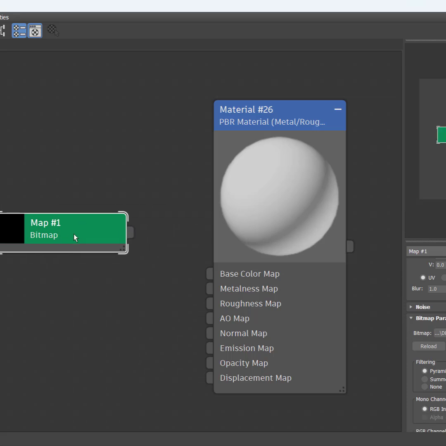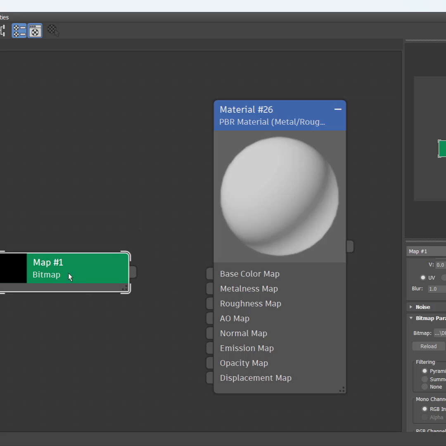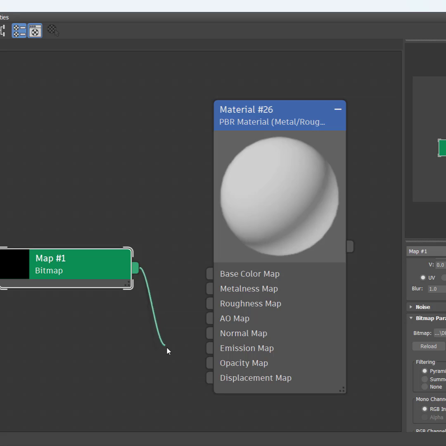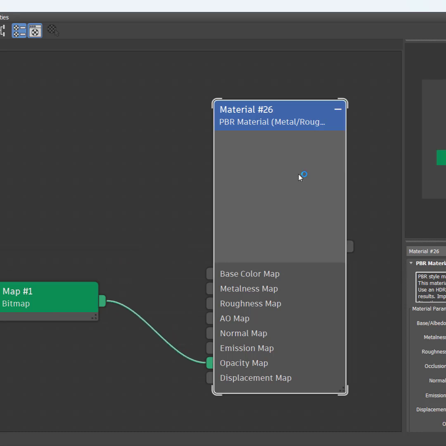There's our map. So the opacity card simply does this. I'll click that node and drag it onto the opacity map here, and then it will become invisible, or let's say transparent. That's what we're after. We want the object to be transparent at times so that we can see through to the reference model.